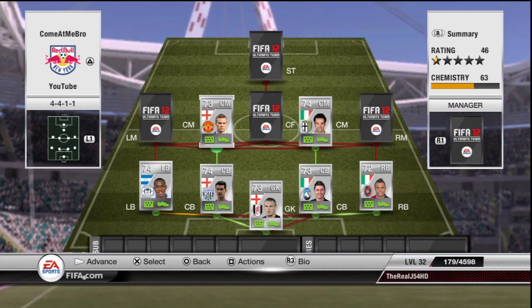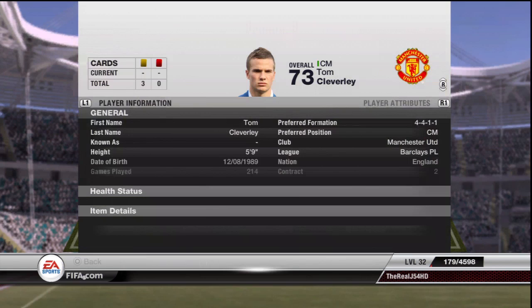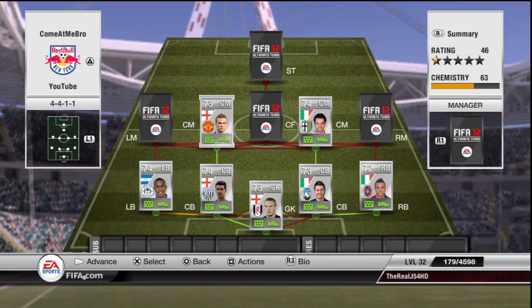In my opinion, the best centre mid in the Barclays Premier League in the silver market, for sure. And he only cost me around 27,000 coins, so probably one of the most expensive players in this team, but highly worth it. Really recommend him. Strong on the ball, can shoot as well. He scores a really nice free kick in the goals at the end, and just a real playmaker in there. Definitely worth the coins, like I said.